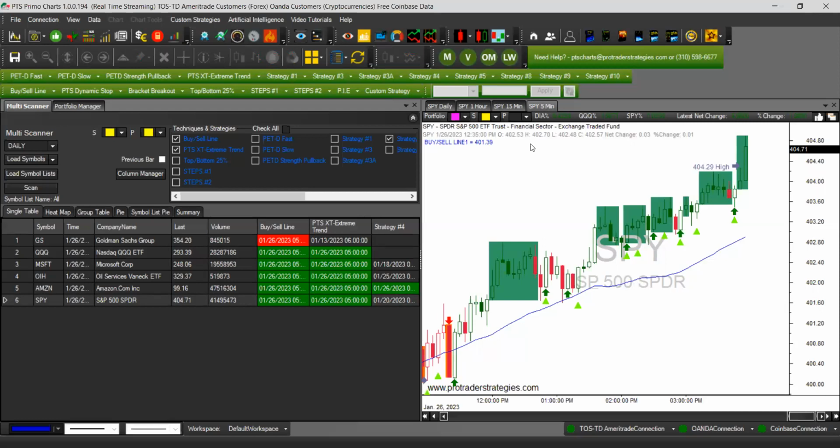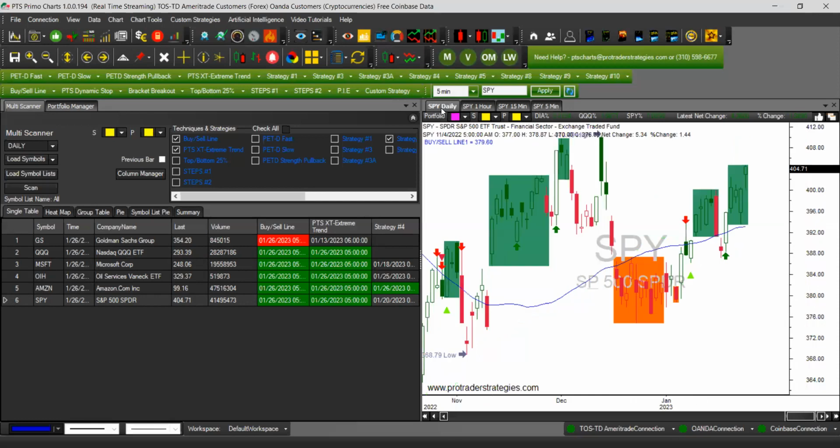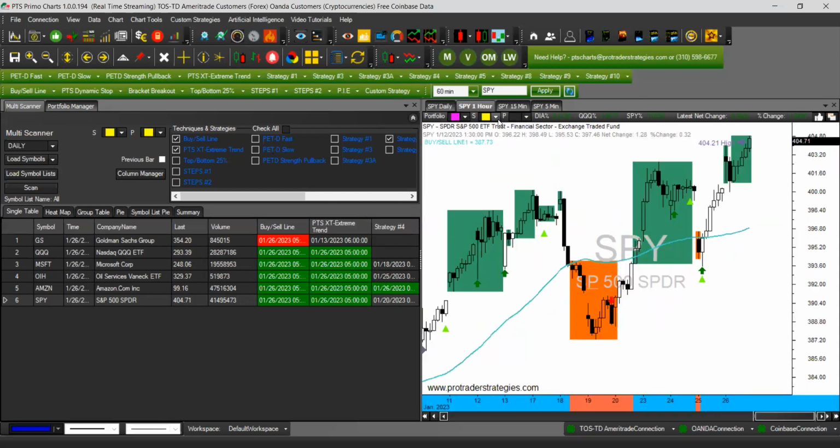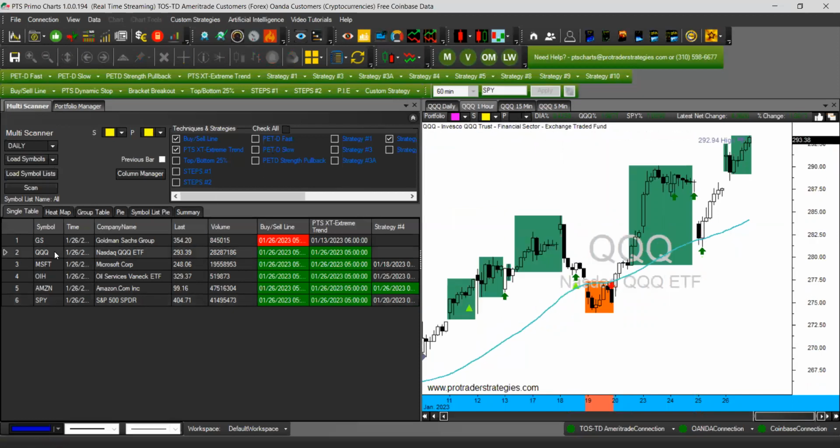That is because I don't have the periodicity connected only on the first chart, which is the daily time frame that the scanner is working with. The rest of the time frames are connected by symbol, which is the S, and not by periodicity, so that will allow me to keep the time frames that I'm working with.